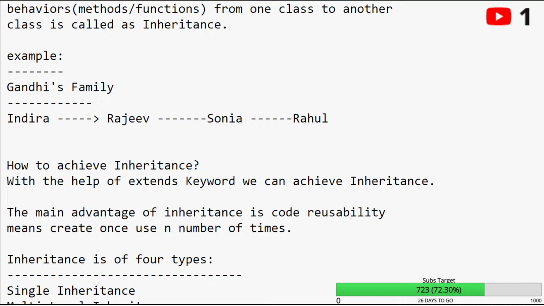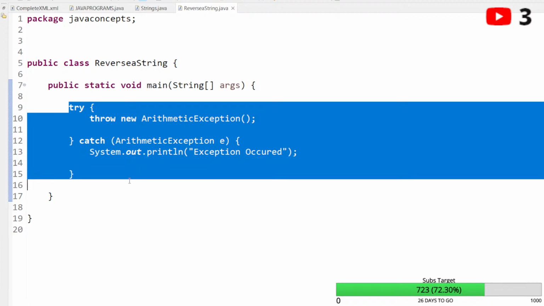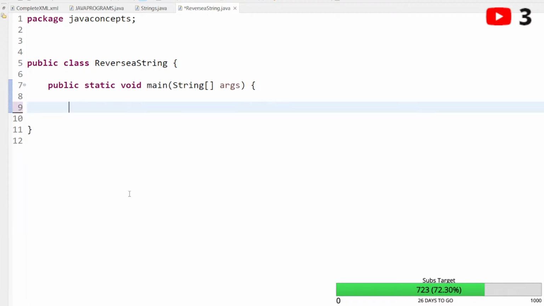So what is our next step? First let me create one sample example here. I am going to create two classes here.